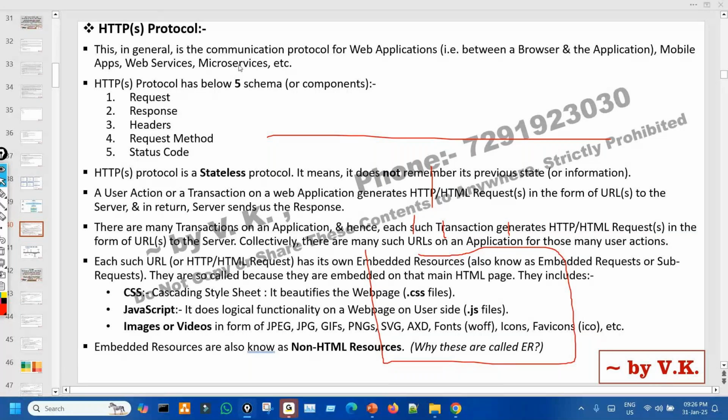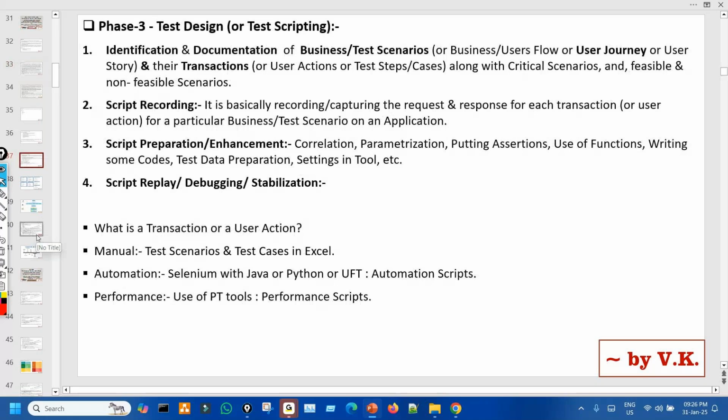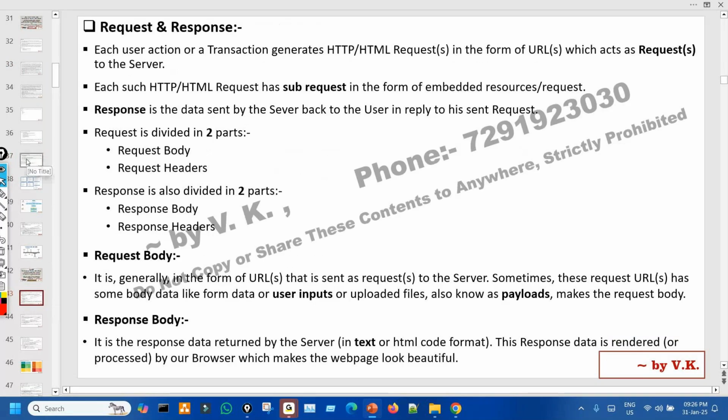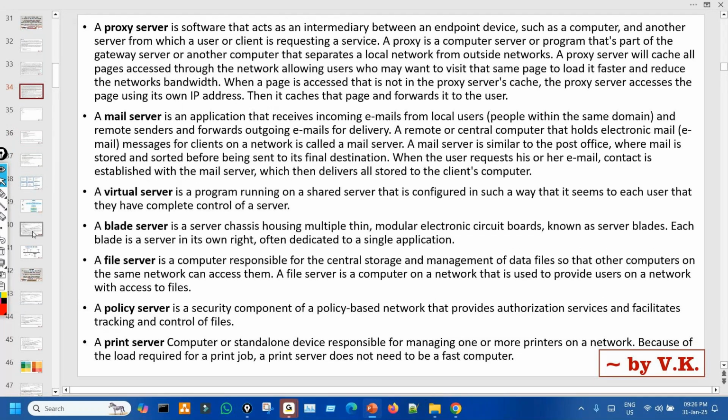HTTP protocol has a few schemas or components, right?